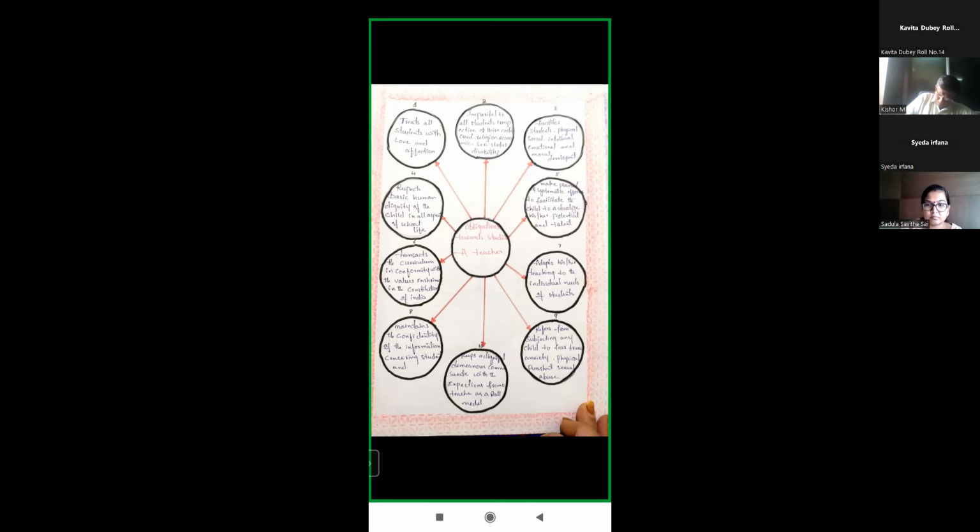Adapt teaching to the individual needs of students. Maintain the confidentiality of information concerning students and disclose such information only to those legitimately entitled to it. Refrain from subjecting any child to fear.